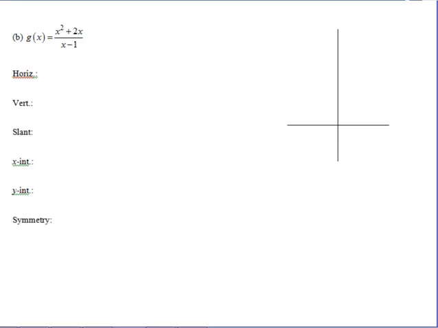All right. How do I find the horizontal asymptote? Compare the degrees. In this case, what happened? The top is greater than the bottom. So that means there is no horizontal asymptote. There is no HA. So the fact that there's no HA means what? There might be a slant. And how do I do that? Long division. Okay, so I'm going to skip vertical for one second. Let's go down here to slant.